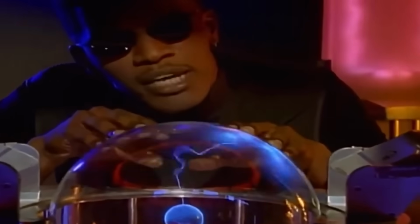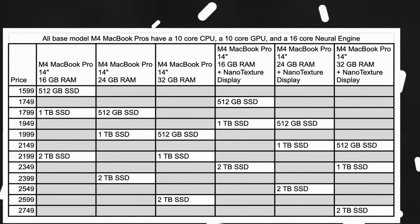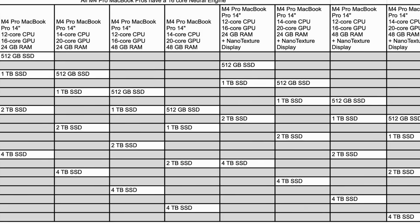Anyway, I'm going to do my best to help you figure out exactly what it is you need. And I'm going to do it with the help of nature's sexiest friend, science. Experiment. Science. So, I've made these spreadsheets. Oh yeah, just look at them. So factual. What I'm saying is, I've gone through every iteration of every possible upgrade so I could get an overview of all the different MacBooks you could get.